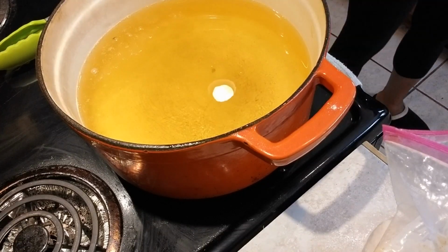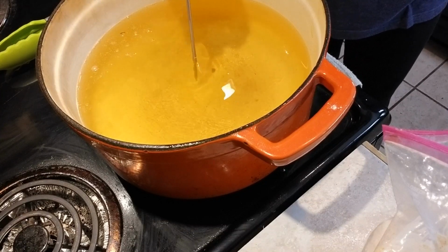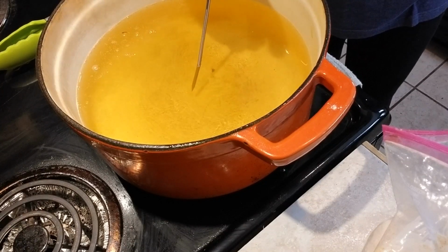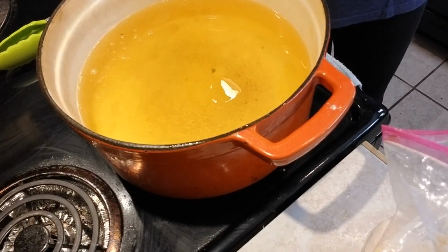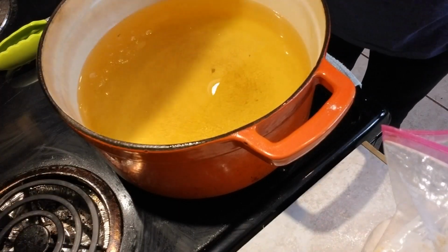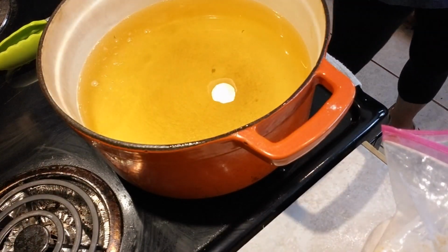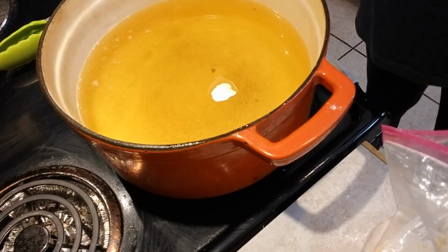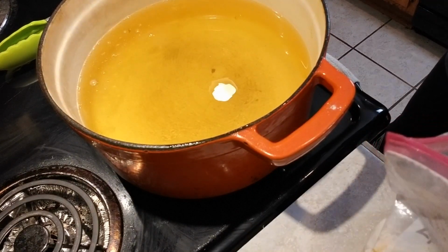But let me put my thermometer back in here to make sure, because I want my chicken to turn out right. Yeah, it went straight there. Oh, yeah, we there. We good in there. So we're going to turn this down because it's already high. It was on 8, really, and then I turned it up to go ahead and catch up.